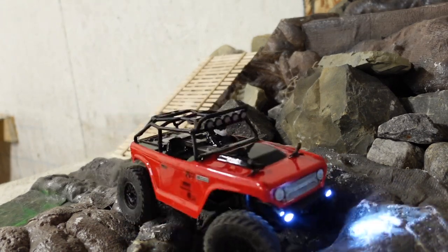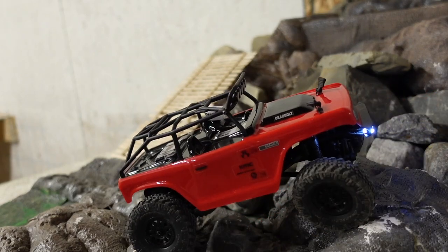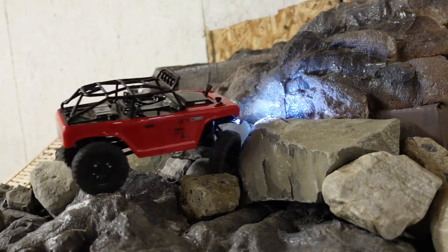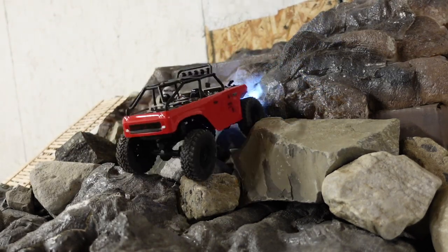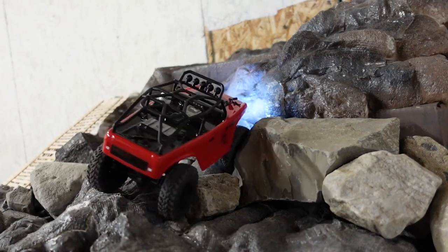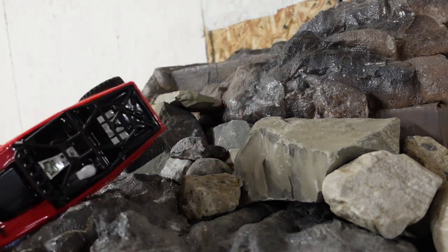You get newer electronics on those. Most people don't keep these stock for very long. But if you did — getting one of the new models — if you think you're not going to put hundreds of dollars in upgrades in. But it seems like a lot of people do with these things. Here's a really hard line for the stock tires right here. So I think what I'm going to do is... no, I can't do it.